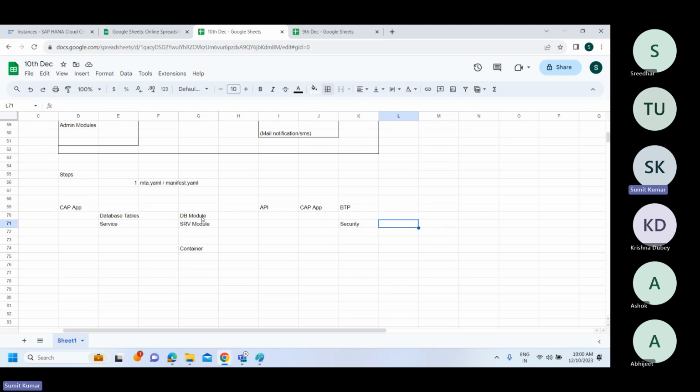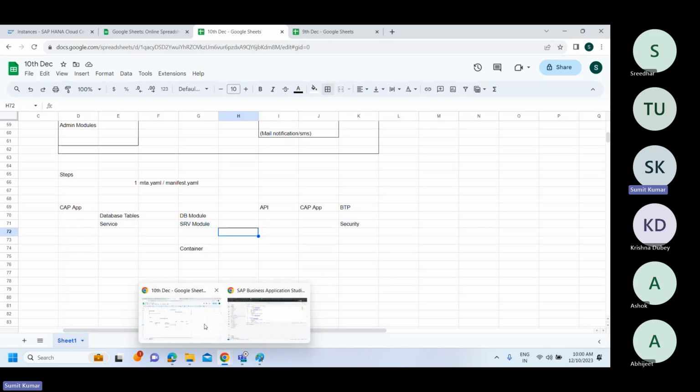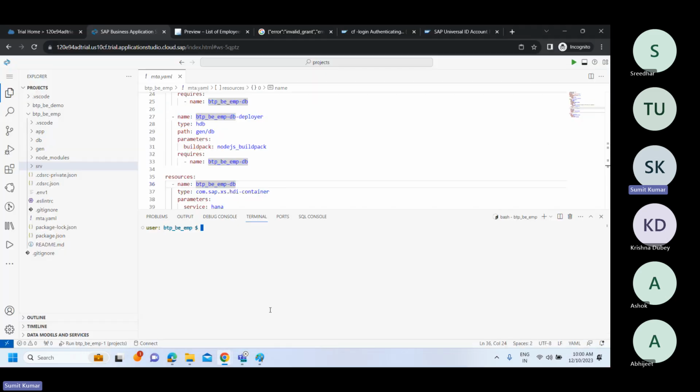What are the things that we need to learn in order for us to understand how the service and security can be implemented? So it's a long journey. We'll discuss maybe on the way out. I'll just simply try to deploy the thing so that at least my database module, if it is in a better shape, should get deployed. We should be able to see the outcome of it.